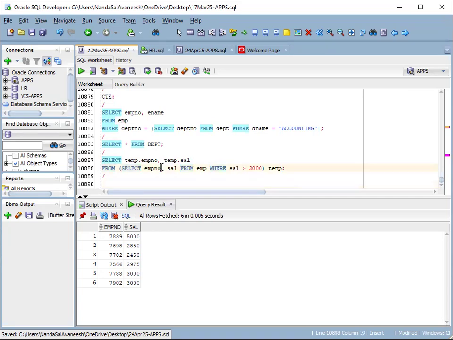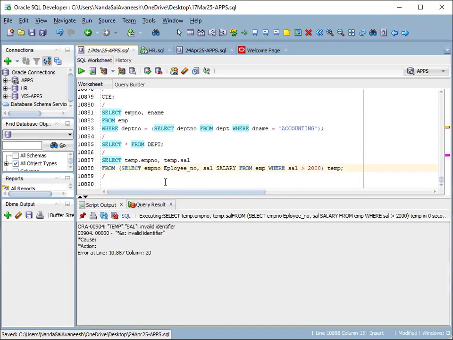Suppose I am using any alias name here, then I have to use this alias name in the outer query, not the column name. Otherwise it will throw an error: temp dot salary does not exist.